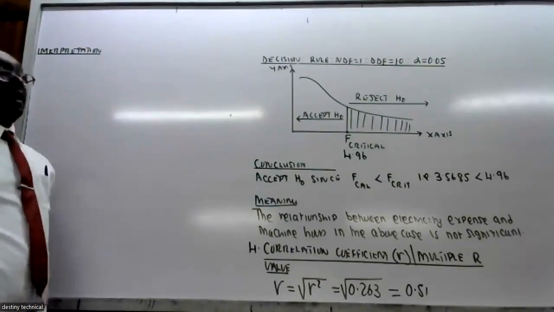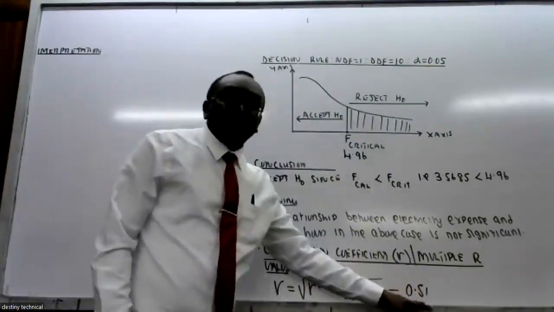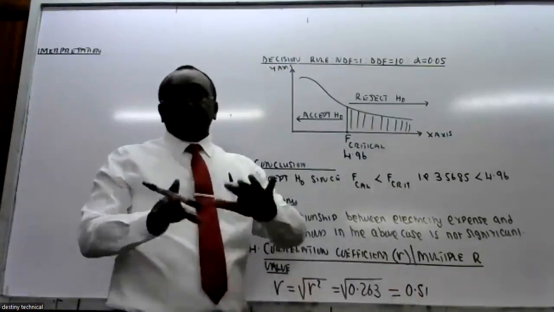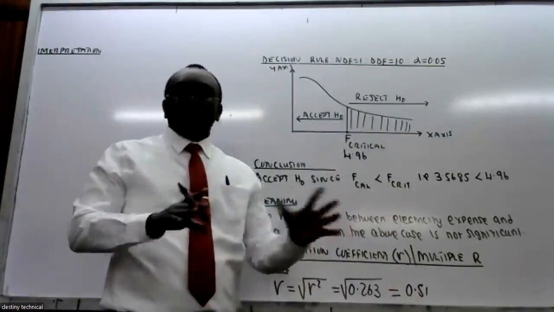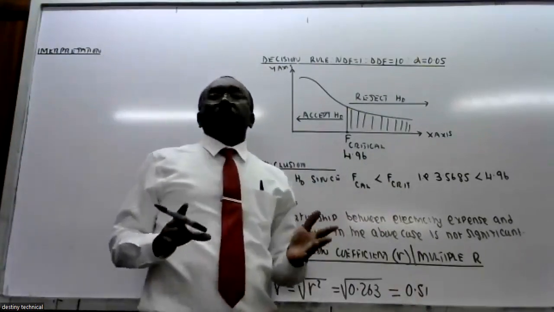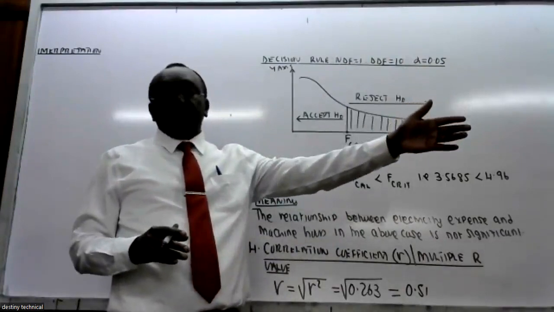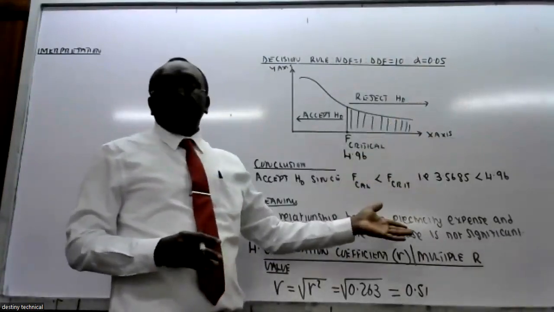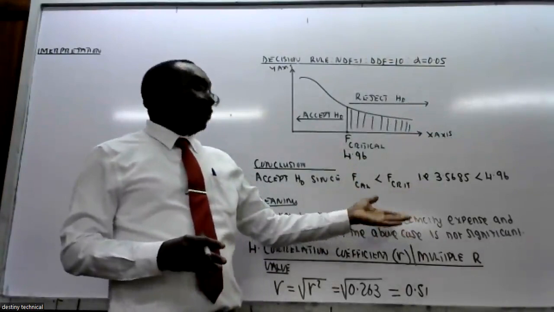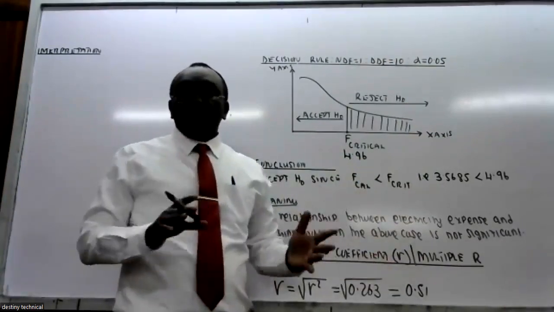Okay, so we are calling it average because you can see it's around 50%. So it is in the middle, the average. It's not too weak, it's not too strong. And from the tests you have done, you can see this relationship is failing. From R squared, we said it is not explaining. Then we came to F, it was not found significant. Then we came here to R, we still say it is average. So it's not something you can rely on.